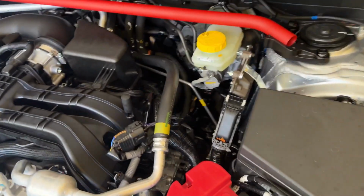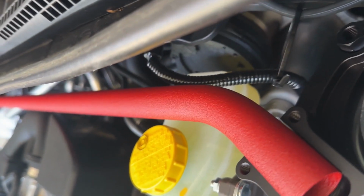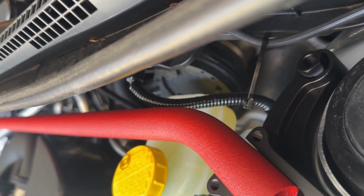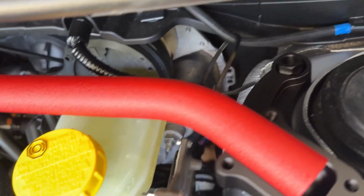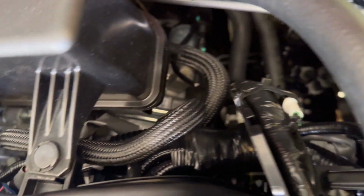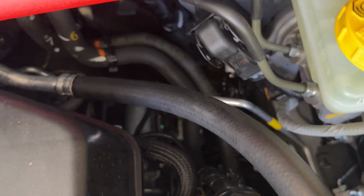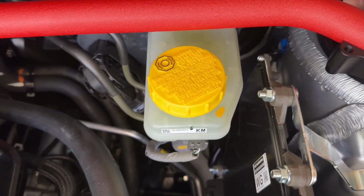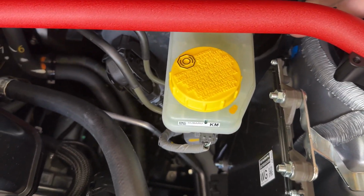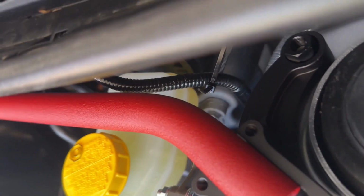Alright, everyone. So I found out what the zip tie is for. As you can see right behind me, there's that, I'm not sure exactly what that wire is, or covering for a wire, I guess. So I just used one zip tie, kind of pushed it to that. I didn't see anywhere else that I could have done that. Because it kind of just comes into there. You know, I'm fine with that. It's not going to put a strain on this. It's just going to help protect that for a little bit. That's all we need. That's enough.